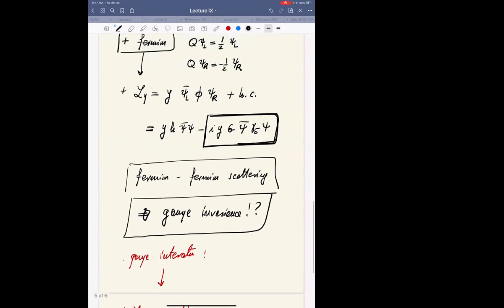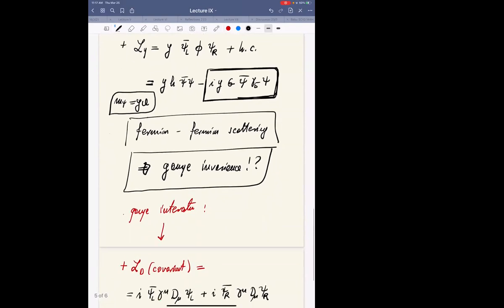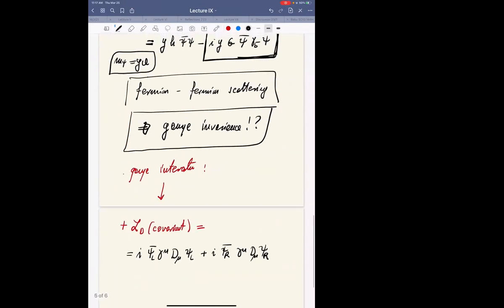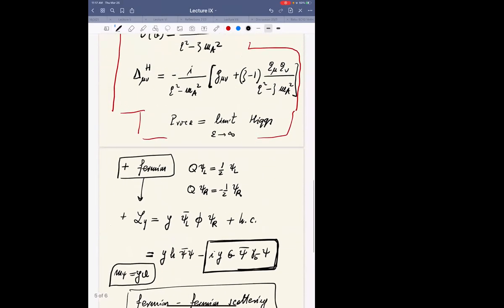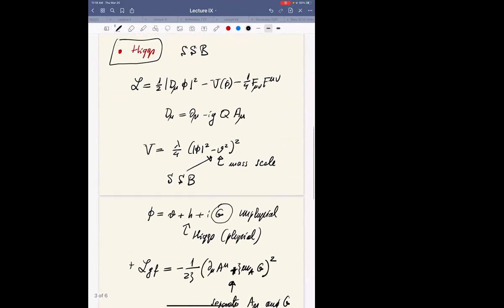I forgot to say here, this may be important at some point, the mass of the fermion is Yukawa times V, but that you remember, I hope. That's what the meaning of Yukawa is. I couldn't write the mass term because of the chirality. Left and right fermions have different charges. And so here, and I know d mu, where is d mu? Where in the world did I write d mu? Here it is.